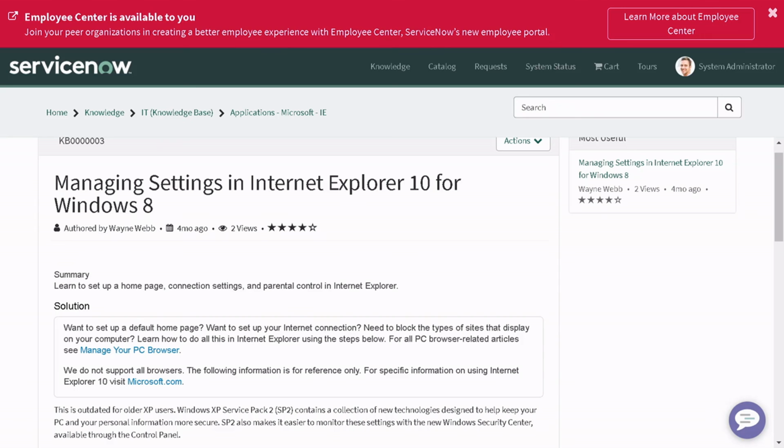A knowledge management system in ServiceNow can be used to store and share information related to IT support, including troubleshooting guides, best practices, and technical documentation. This can help IT support staff to resolve issues more quickly and efficiently. Also, you can consider the use case of HR support, where a knowledge management system in ServiceNow can be used to store and share information related to HR policies and procedures, as well as employee benefits and other HR related topics. So in HR, customer support is one thing, legal support, sales support, and so on. It can keep on going.